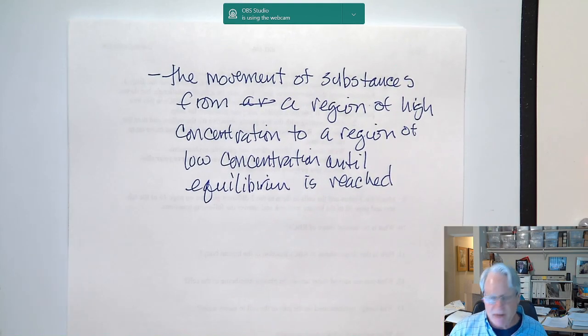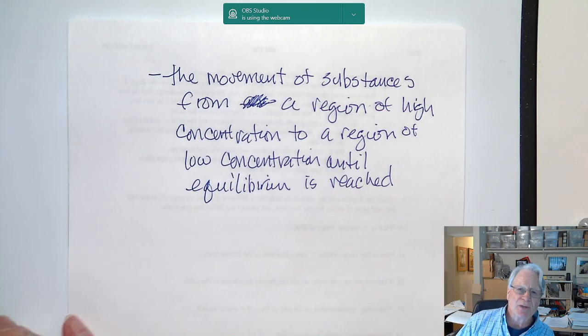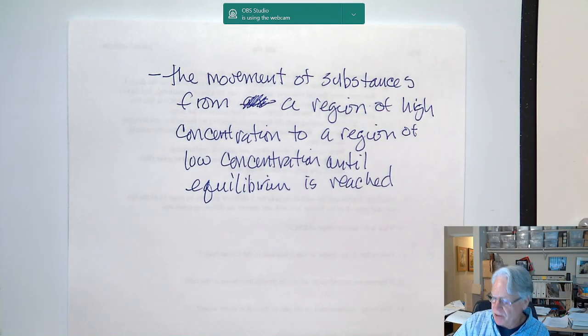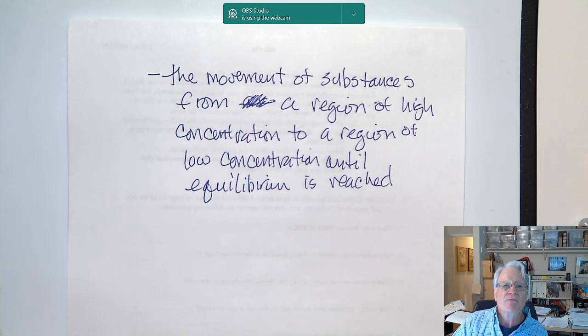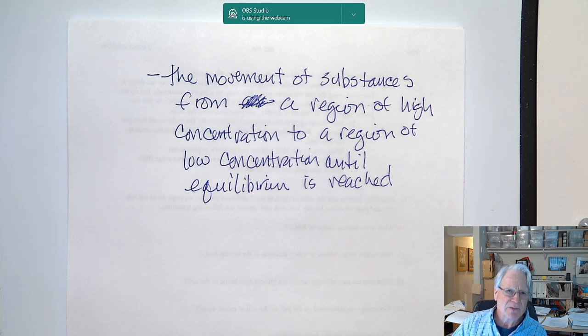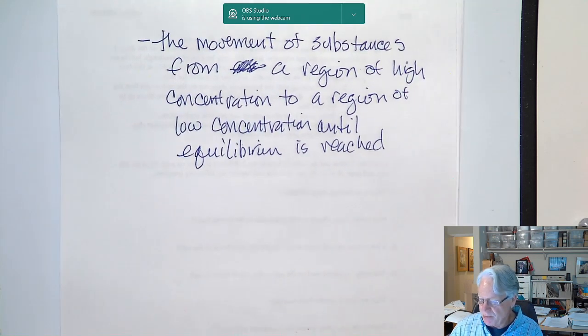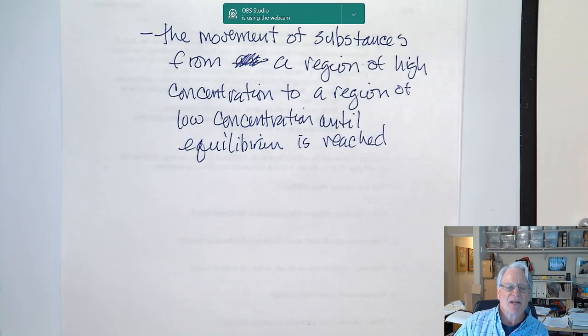It's basically the same definition. What we're emphasizing here that's a little bit different than the first definition I gave you is the reaching of equilibrium and the movement of high concentration to low concentration. But that's inherent with that other definition that we talked about. So they are not different from each other in the sense that they are defining two different processes. They're both the same process, being defined in slightly different ways. Okay. All right, so that's diffusion.